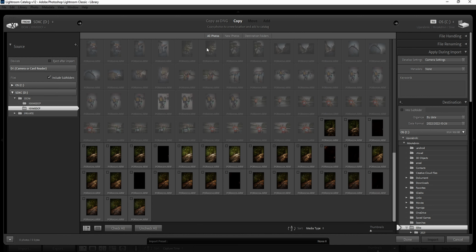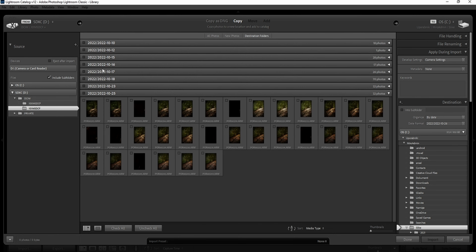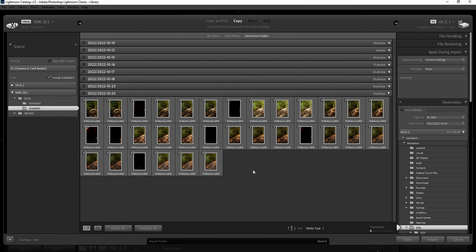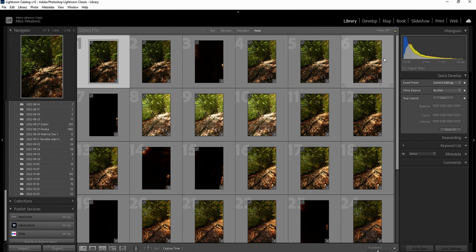Now I'm going to import the photographs into Lightroom, choose the photographs that I'm going to use, stack them together, and then go crazy with the edit. I'll be using Lightroom and Photoshop to do the whole thing. So let's just start the recording. These are the photographs from my memory card. I'm just going to choose destination folder and the 25th, which was the day I took this. So import everything. Here we have all the images in Lightroom.